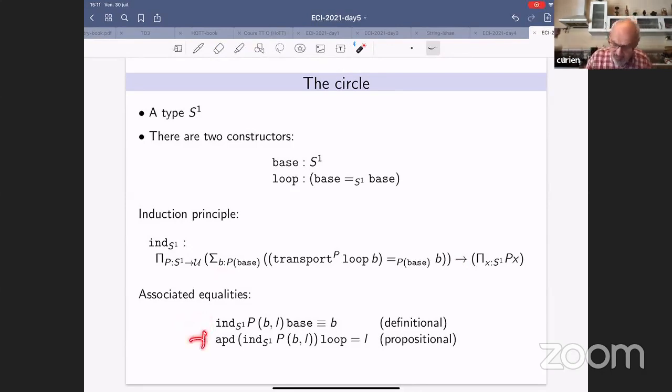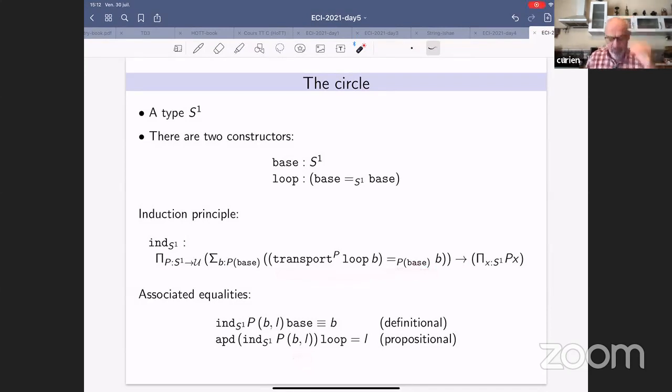And the second thing is that if we apply this function to loop, okay, what we should get is precisely the L that we provided here, okay?